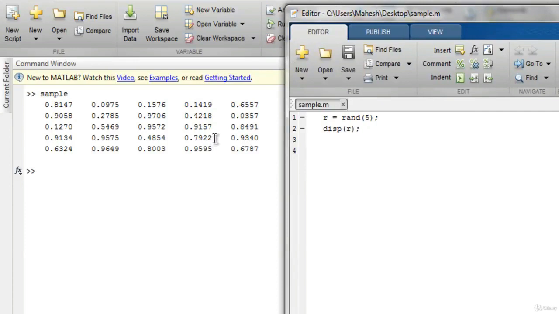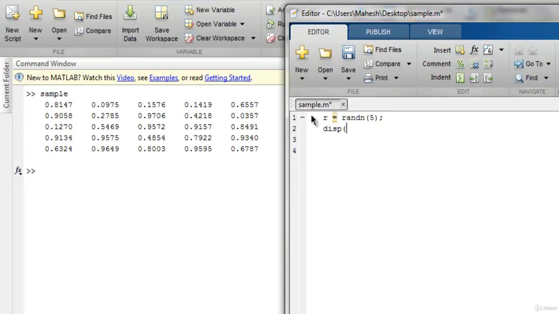uniformly distributed random numbers. Now the next function that I want to discuss is the randn function. This function will give values which are normally distributed random numbers. So let's start with variable r equals randn, and within our function we give it 5.